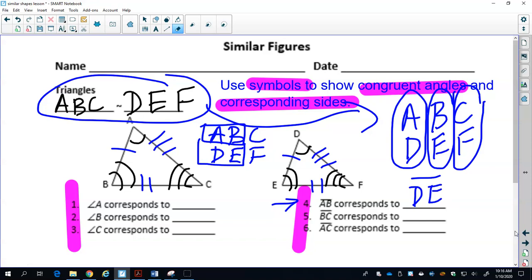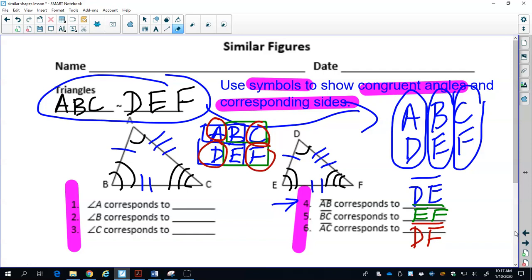And if you look over here, if you're trying to figure out BC, BC goes with what? EF. See, it's the letters. If you line them up, you can tell. That's a shortcut or a helpful suggestion for when you're not sure by looking at the shapes. So then AC, look at this. Even though they're not right next to each other, AC is going to go with what? DF.